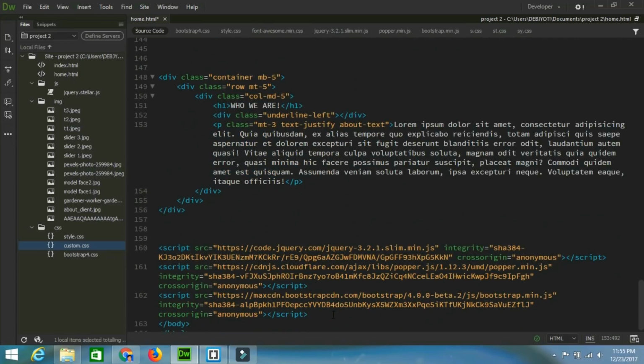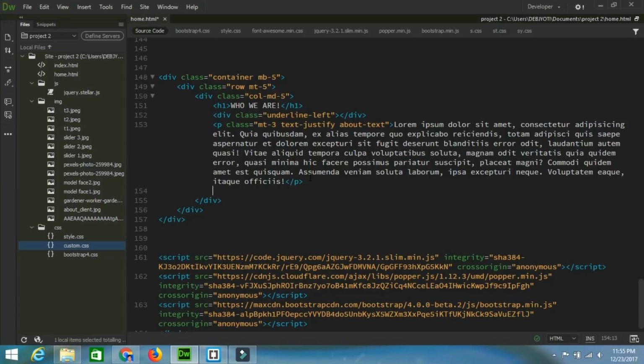Okay, let's come. So after that I need a button. Sorry, button. Class will be button, button-custom, and I need a big size button.